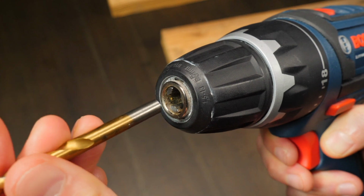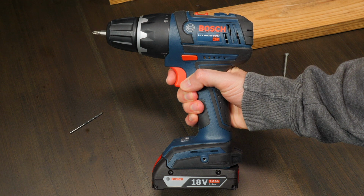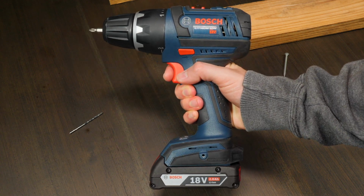This is how to use a drill for beginners. Let's get started. First, we need to understand the basic function of each button and switch on the drill. Keep in mind that your drill could be a little different from mine.